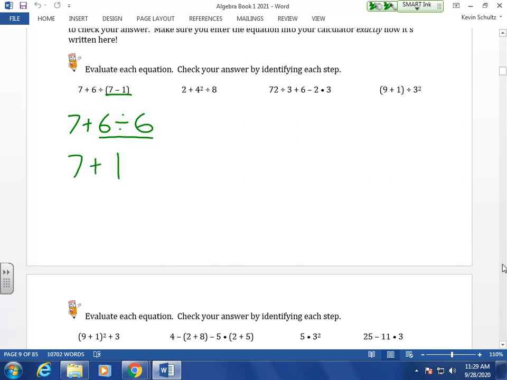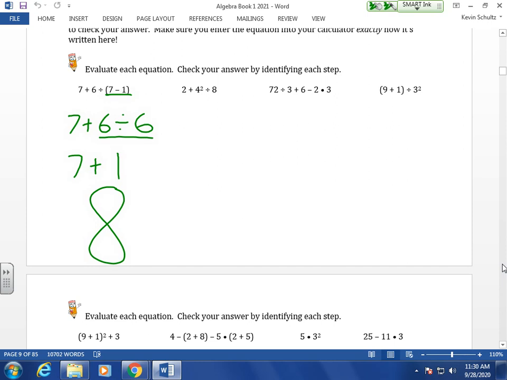You can still write your answer big if you want to. Okay? But I need to see those intermediate steps. Because again, you could put this in your calculator and get 8. And that's not what I'm assessing here, that you can push buttons in the correct order, right? I want you to understand and know what is done as we go through.